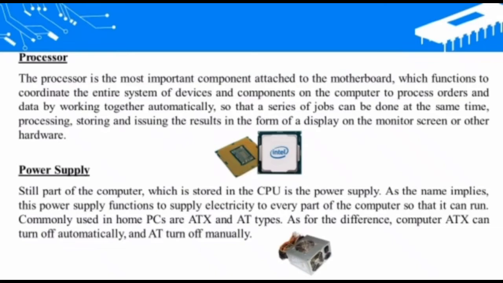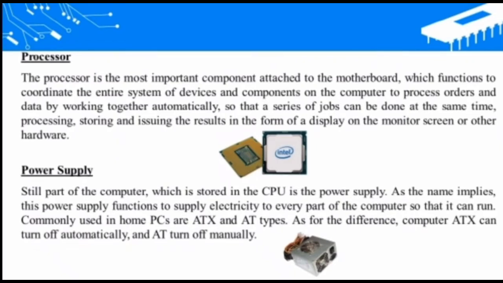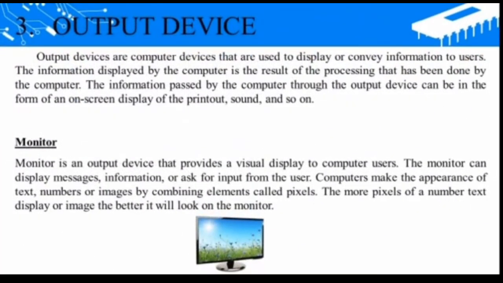Power supply. Still part of the computer, which is stored in the CPU. As the name implies, this power supply functions to supply electricity to every part of the computer so that it can run. Commonly used in home PCs are ATX and AT types. As for the difference, an ATX computer can turn off automatically, and an AT turns off manually.